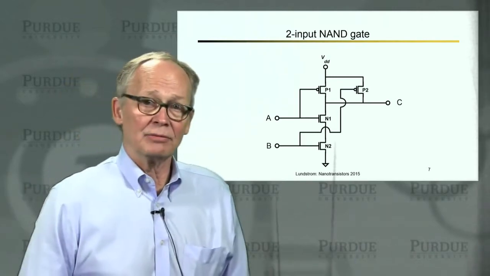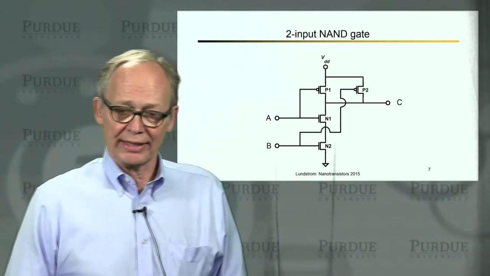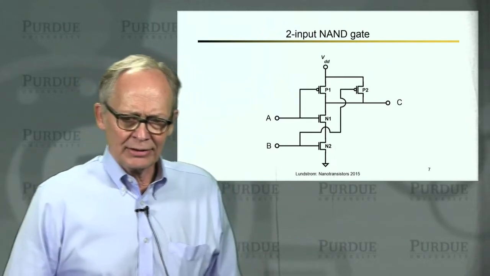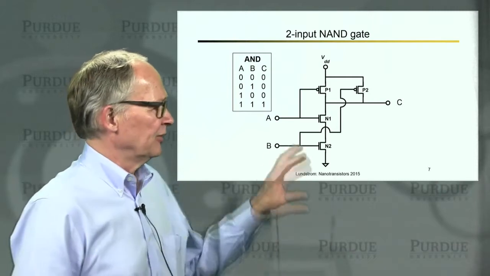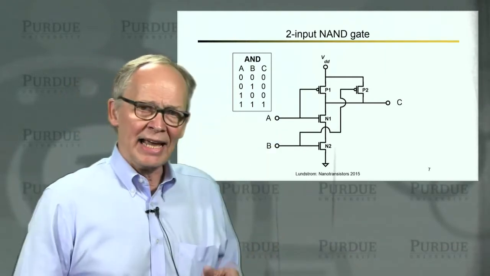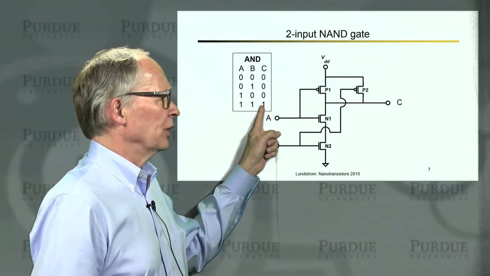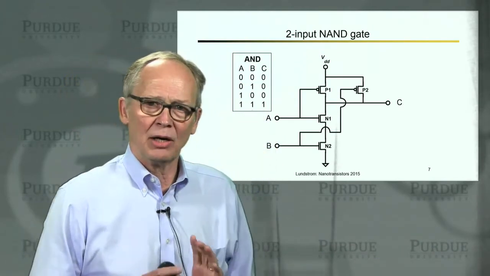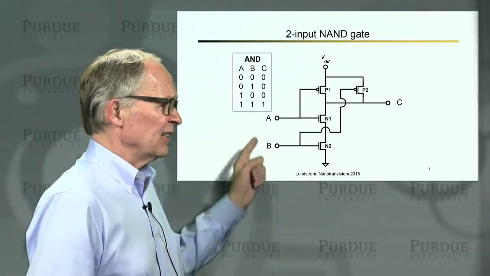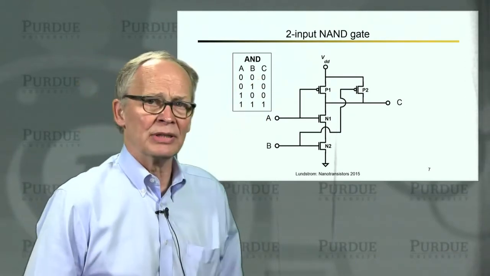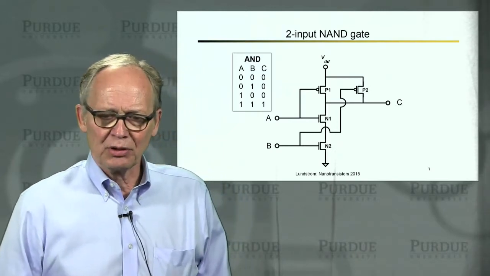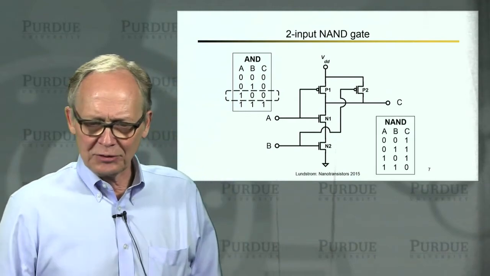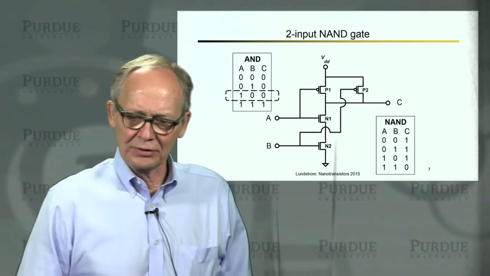Now, by understanding that, we can understand how you build logic gates, things like NAND gates or NOR gates, from which you can do all of digital logic. So you may remember Boolean logic. We have these various functions like AND. The AND function, we get a 1 on the output anytime both input A and input B are a 1 or a high voltage. If any one of them is 0, we get a 0 for the output. Turns out it's easier for us to build not AND gates or NAND gates. So if you look at this particular circuit, it implements a NAND function.